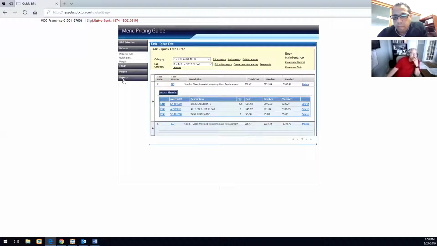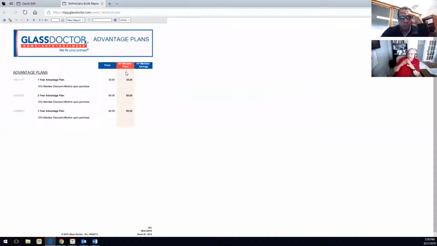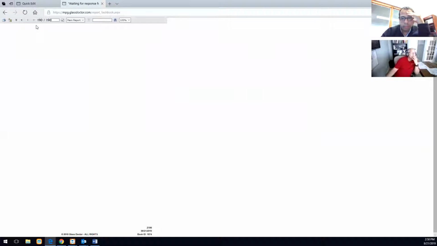One of the things is that there's a pretty defined book in here that we can bring up as a PDF. So I can send him a PDF of what these books look like. This is what they used to look like in a printed format. Okay. Let's go back here.